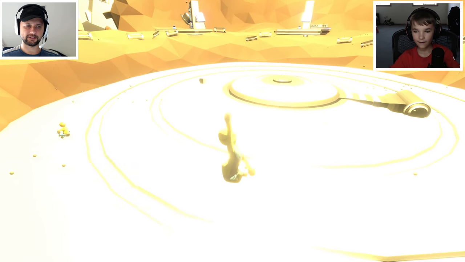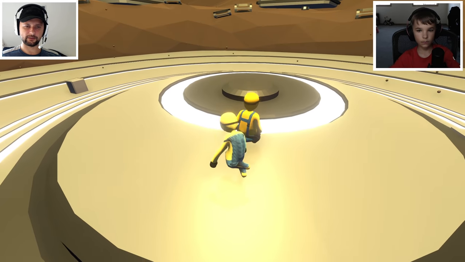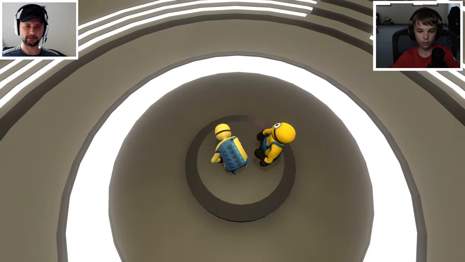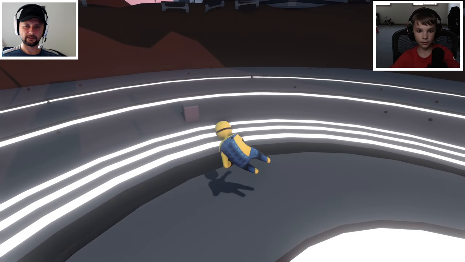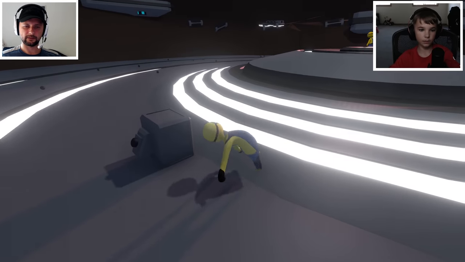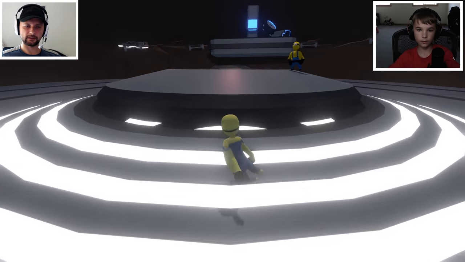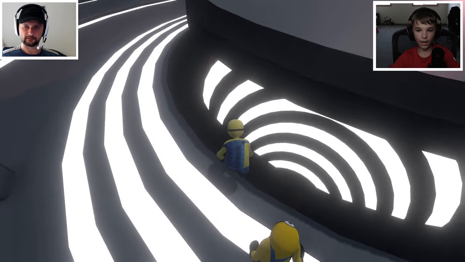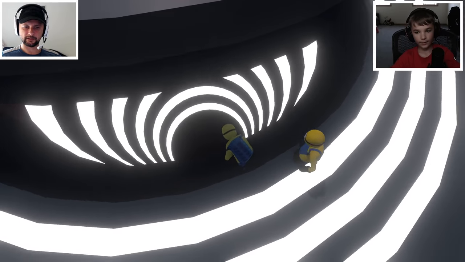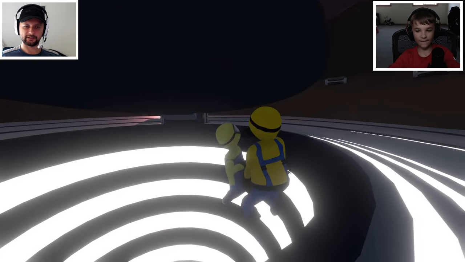Wait! Yeah, but it's safe in here. What's this? What? What is this? Is this where we get launched? And what's this? Wait, this is a button. Press the button. I did. Oh! What's this? We jump down. Let's go. This is the end. Let's do it. Let's do it.